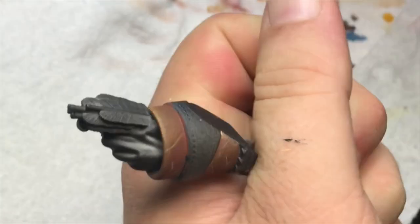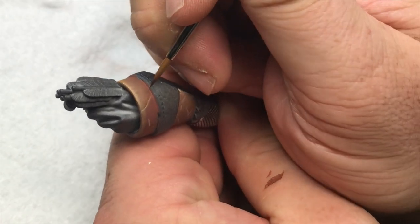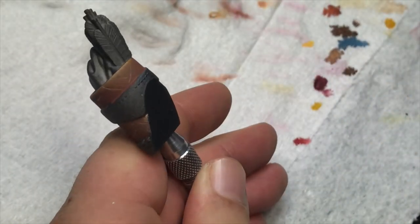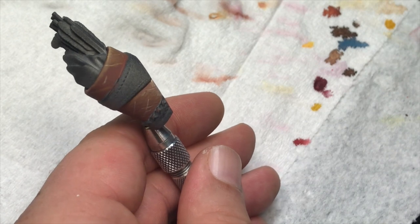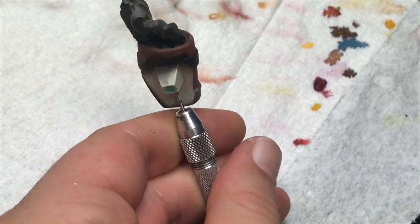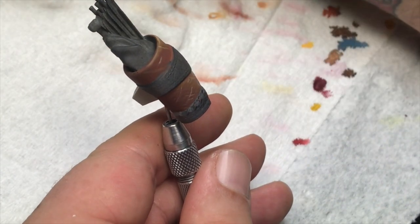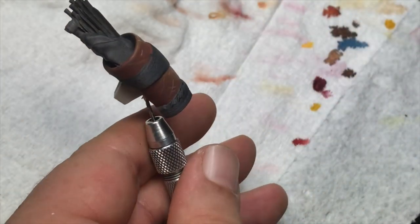And of course we had some cuts and some breakage in the leather. And wherever you're gonna have a highlight like that, you're gonna have to have a shadow. So you'll see me add those as well. I think it's really important that you stress that. Wherever you have a highlight, you need to have a shadow punching out that highlight. As you can see, I'm adding black brown now, and I'll put a darker color right next to those highlights where I've added the cuts in the leather.